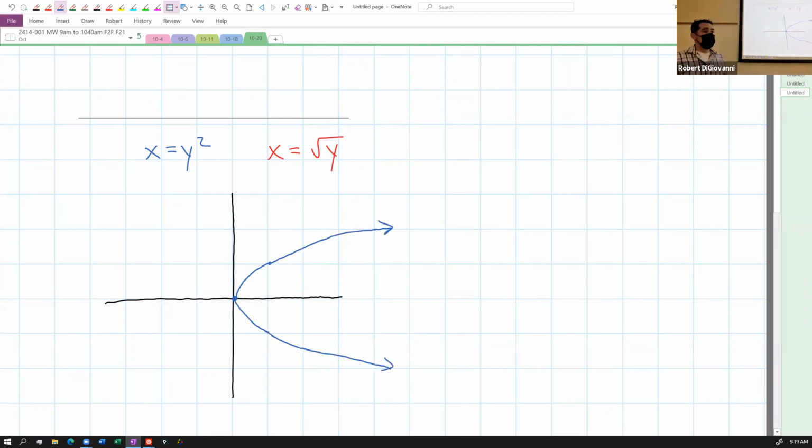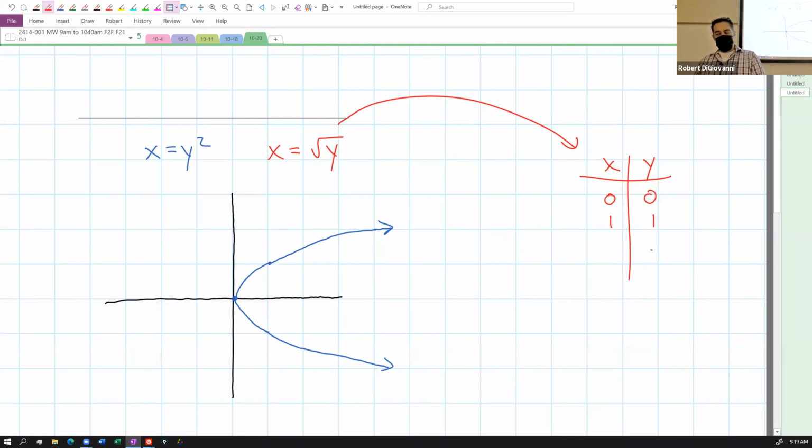And then x is the square root of y. So if you're unsure, I think I showed you this before. If you're unsure what this looks like, you can make a t-table with x and y values here. So if you plug in 0 for y, but because it's a function of y, right? These are functions of y because they're solved for x. You're going to start by plugging y values in. So if y is 0, x is 0. If y is 1, what's x? If y is, let's not do 2 because we have to take square root of it, right? Maybe 4. If y is 4, then x is 2. I can just plot these points 0, 0, 1, 1. Make sure we do this right. 4, 2, which would be somewhere over here. And I think that's enough for us to see that we've got this happening.